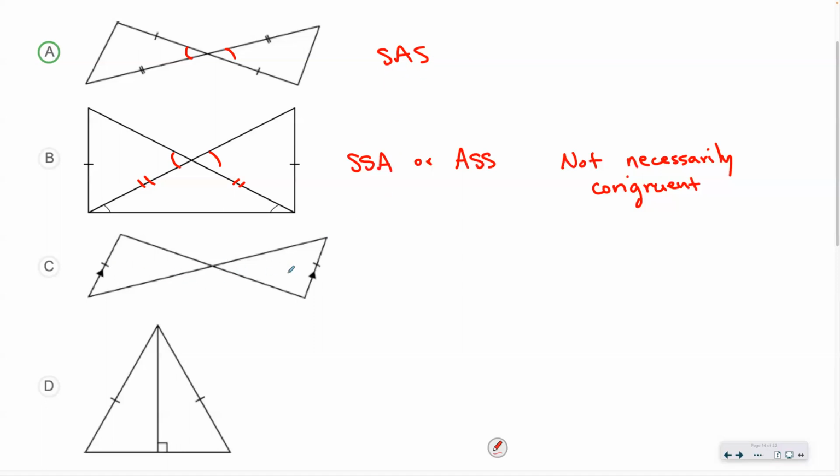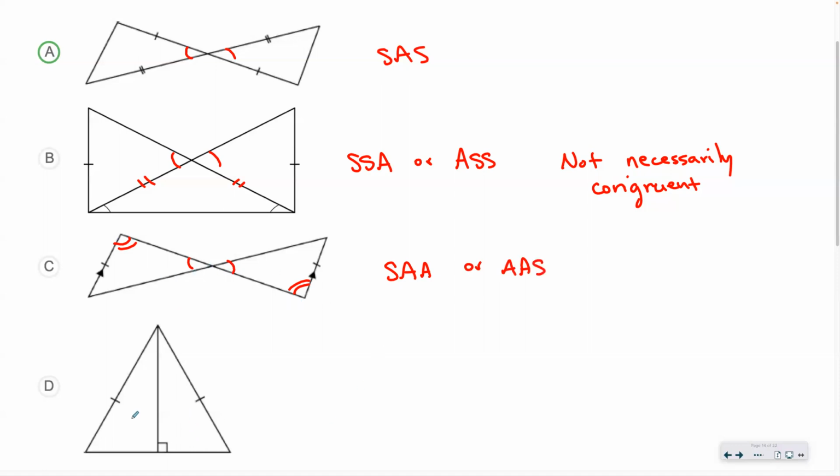Okay, over here we have sides. We have this angle. Did they give us anything else? No. Because these are parallel, you could use alternate interior angles. You could say this is going to be congruent with this one. So in a way, you have side angle angle, or you could say angle angle side. But that's not what they wanted.